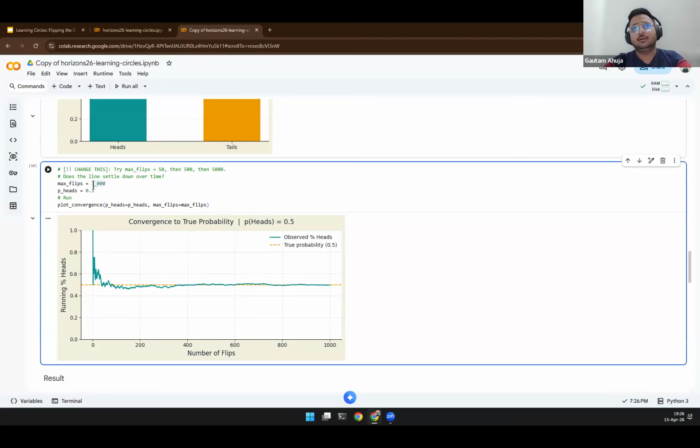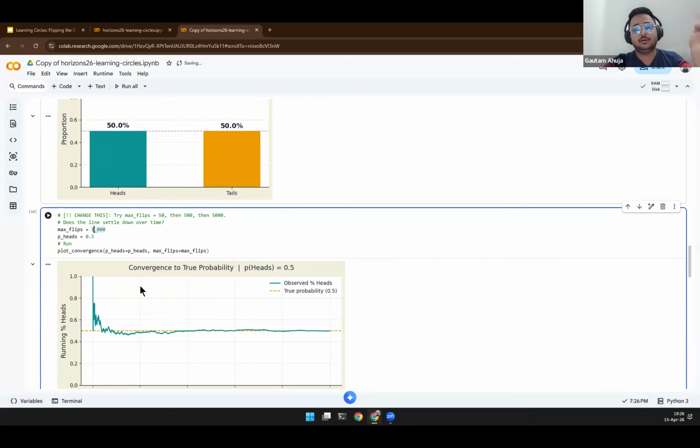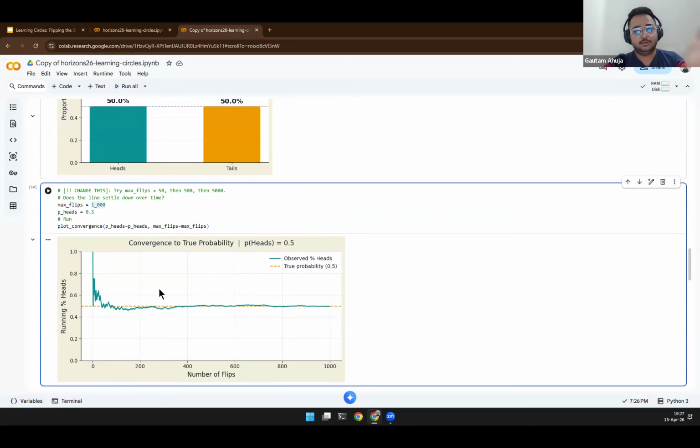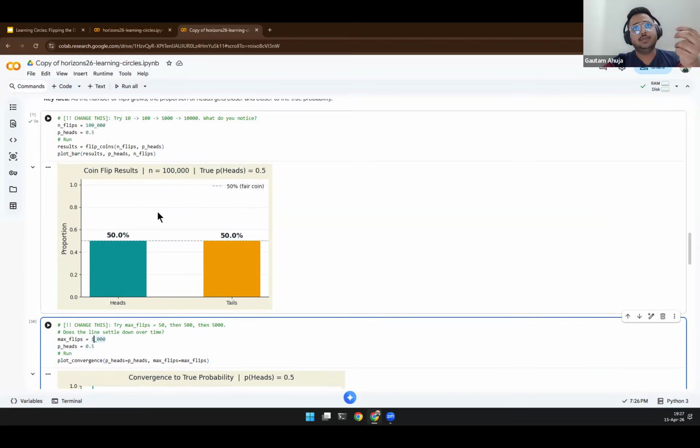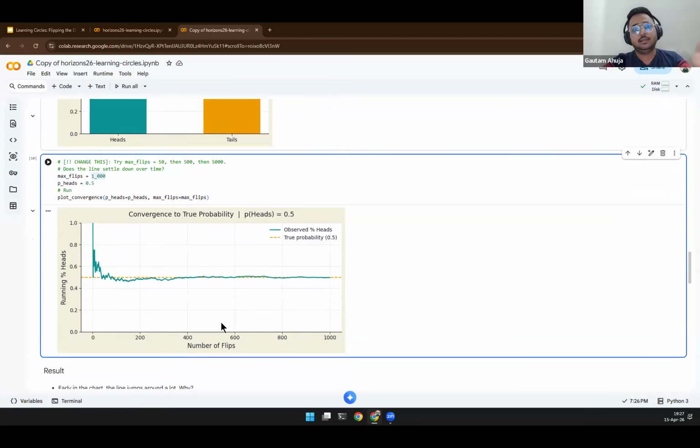So this is again the same experiment, the same data that we have, just represented in a different format. Above, we were showing that if we do 100,000 flips, then we get a proportion of 50-50%. And in here, we again are showing the number of flips along another dimension as well. And we are just showing the proportion of one result, that is the heads. And we are seeing that as we increase our number of trials, the percentage that we'll get is essentially close to, or equal to, 0.5.